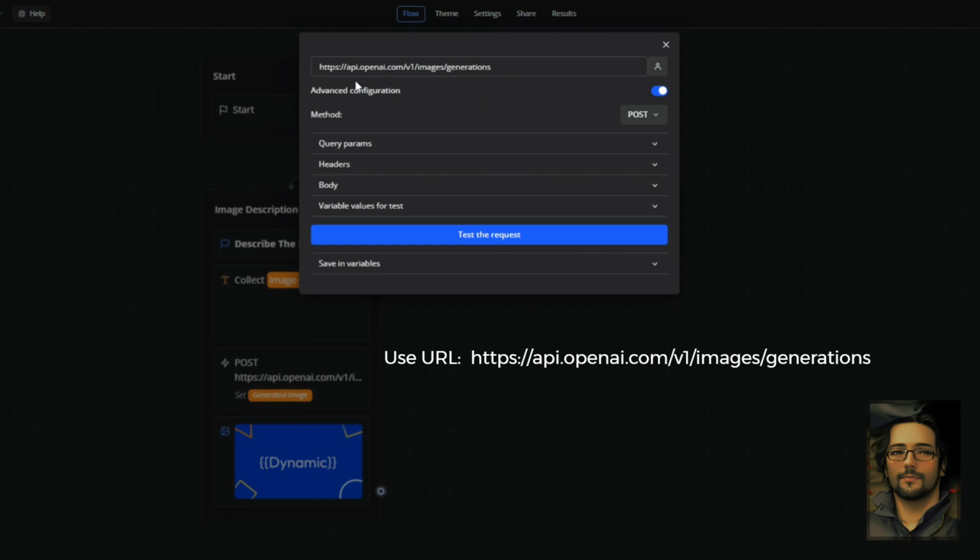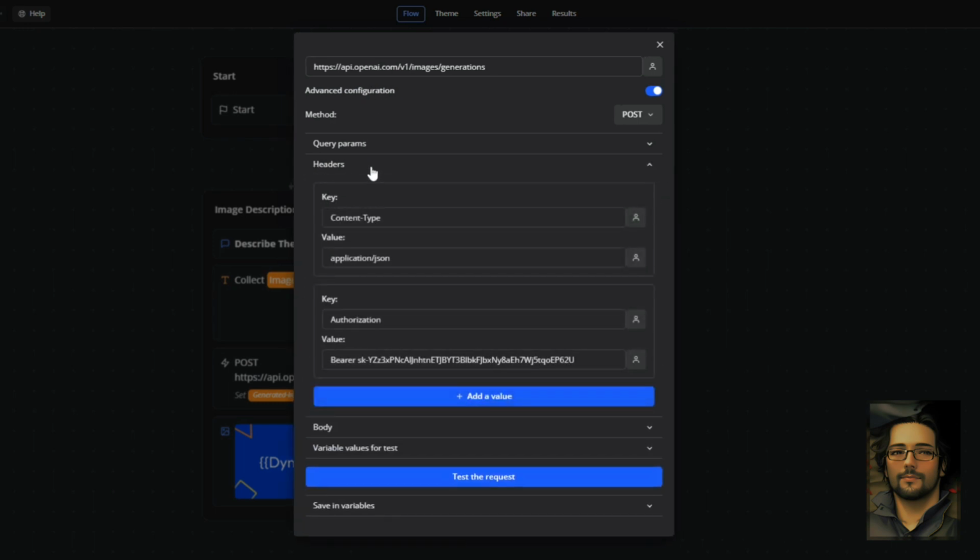So please make sure to add the correct DALL-E webhook URL. Okay, so we move on to the headers. Now, the headers setup is exactly the same as for the chat or text completion, so there's nothing to change here.